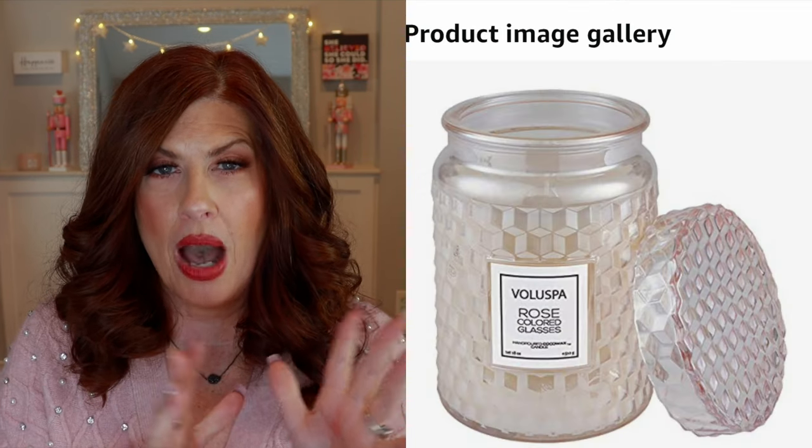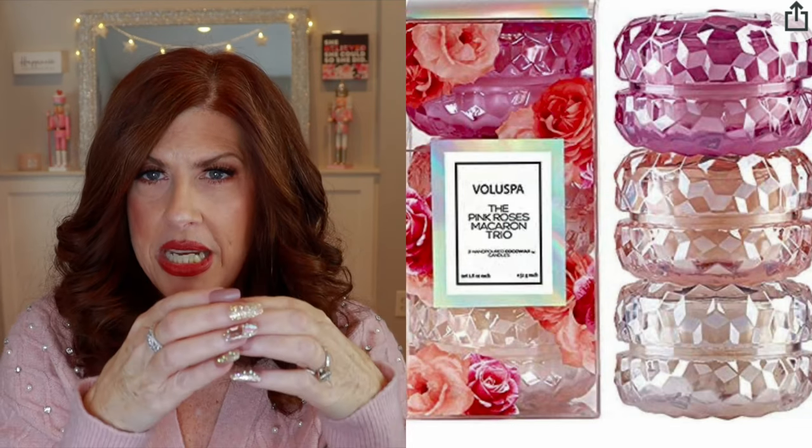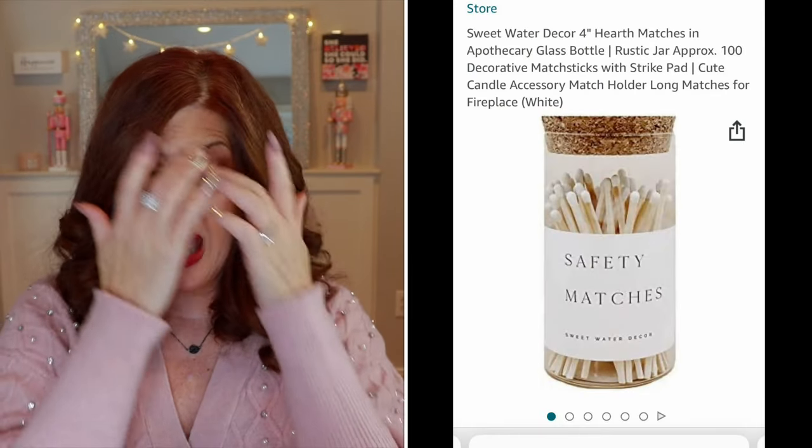Home category — Veloospa Candle. They have a new collection that is gorgeous, and I would highly recommend it. I'm going to show you pictures because I don't have it yet, but I'm ordering one. They have a mini collection that would make a great gift — you could break them up as stocking stuffers, put them all in a cute basket, or display them on a tray with designer matches. I have these matches everywhere; you can get them in any color you want — red, pink, white, black, multicolor, gray. Veloospa candles smell so good and the jars are stunning pieces of artwork you'd never want to throw away.